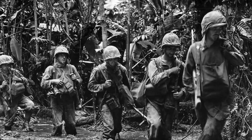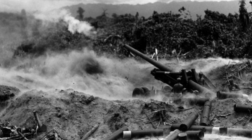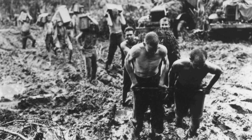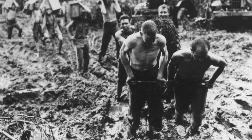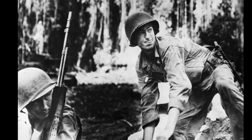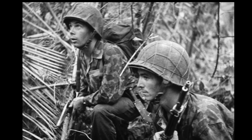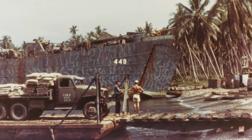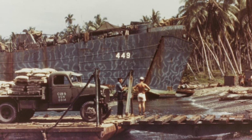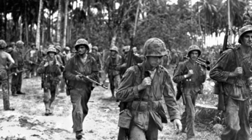Choosing to land in a remote part of the island, Admiral Halsey had picked Cape Torokina and Empress Augusta Bay for his landing assault in order to encounter light Japanese resistance and cut off the larger forces on the island. The plan was to cut through the jungle and build an airfield before the Japanese could mount a force large enough to counterattack. There, the Marines would encounter few well-established point defenses, but not the broad defenses that they had encountered previously in battles such as Guadalcanal. This would hopefully buy them the time needed to establish a rudimentary airfield.